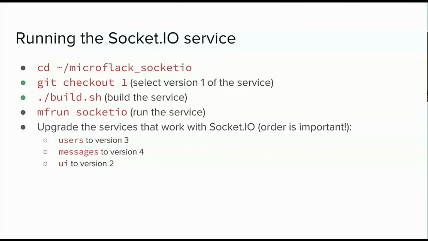Once you have those two pieces, then you can update the UI to connect via Socket IO. So we need to upgrade these three services. They all have parts of this feature, but we need to find the correct order to deploy these so that the application always runs.